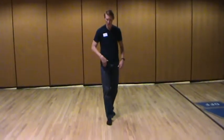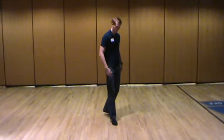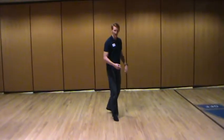So real quick to go over the lock, as I'm going forward in the lock step, I want to think about crossing behind. So I take my right foot forward, I cross behind, and right foot forward again. And I do the reverse of that to go backwards. I do left foot back, right crosses in front, left back.